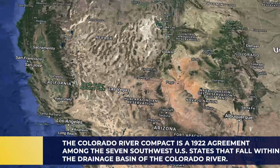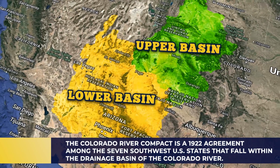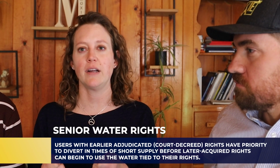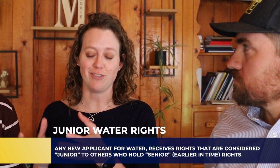Part of it is a prior appropriation system. So somebody gets to the water and they start using it and they put it to beneficial use, they can get their water right decreed through the water court and have, okay, I am a senior water rights holder, this is my water, and I get to use it before anybody else does. So with a more junior water right coming later in time, the senior water right has first dibs, and they get to use their full allotment of water before the junior water right actually gets any water at all.